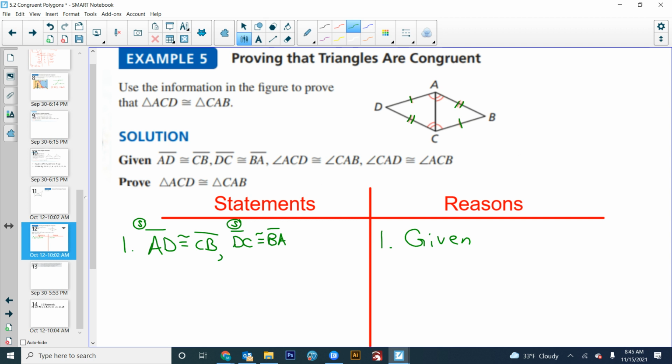Okay? Or you could put up here, and again, these are not the kind of proofs we're going to be doing, so I don't want to get too deep into it. But you could put 3 S's and 3 A's up top and cross them off as you go. We're really not going to be doing this many steps in a proof very often, because we're going to learn shortcuts today. All right. Next, could we have listed these on the same line as givens? Yeah, but they're angles. So let's list them on a new line.